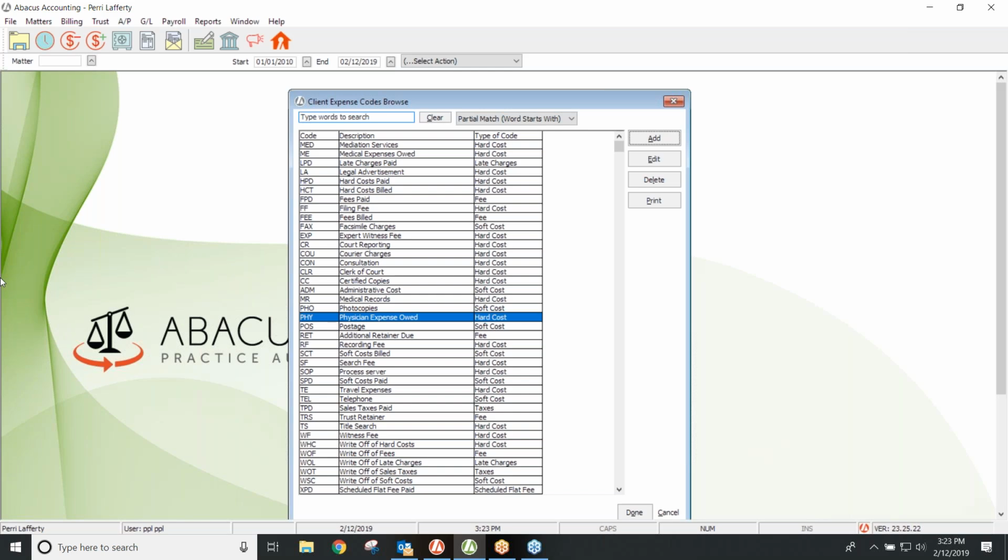The reason I don't push that a lot is just think of all the doctors you could have in your list here. That might get a little crazy when you're specifically looking for one doctor's name and, month after month, you're adding more doctors to the list. It's going to get a little out of control. So if you could just use the two that are in here, that's great. Maybe you want to subdivide it into some more distinctive areas, but maybe not all the way down to the doctor level. Okay. All right. So client expense codes are a little bit special for those LOPs for the contingent billing.